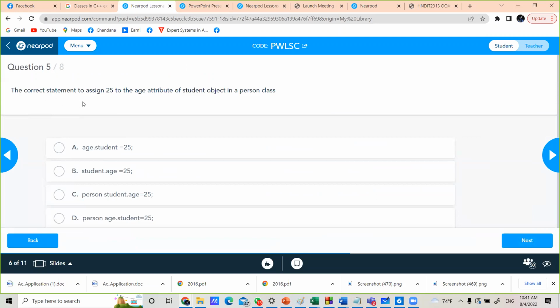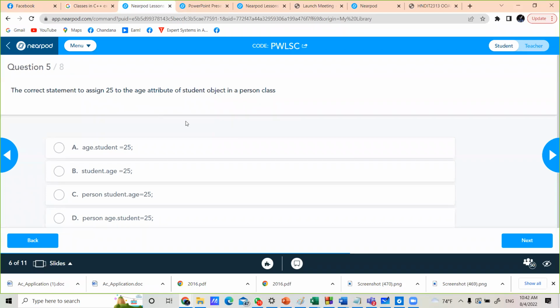The correct statement to assign 25 to the age attribute of the student object in the person class. Class name is available. Object name is also available. Then the attribute is age and the value.